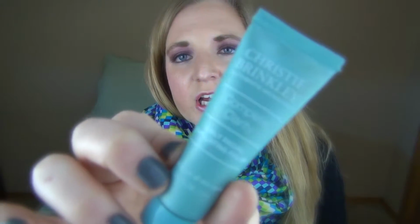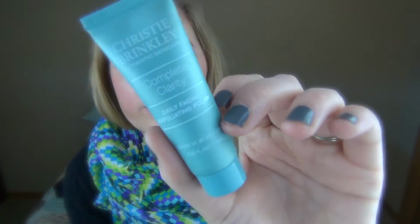Terrible. The next thing is the Christie Brinkley Complete Clarity Facial Cleanser Exfoliating Polish. I got this in my November Birchbox, I believe, maybe October. I've been really focusing on using up my Birchbox products right when I get them, just so that I don't have a ton of samples accumulating. So this is another one of my Birchbox ones that I really liked. It's just really expensive. I might get it, but I have one from Vasanti that I like a little bit better. It's a little less harsh than this, because I can use this on its own, but not every day. With the Vasanti one, I can use it on its own, just with its finerness.